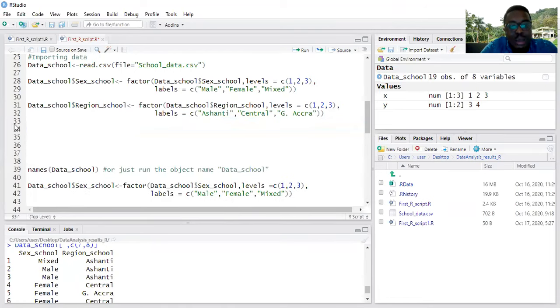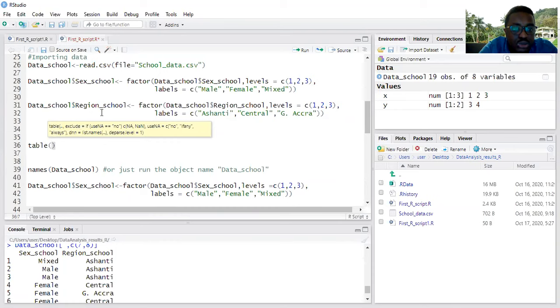Now, suppose we want to do some basic descriptive statistics. First of all, let's say I want to know the proportion, or how many schools were male schools, how many schools were female schools, and also mixed schools. You use this function called table. At this stage, we are just trying to get familiar with the commands. Very soon you'll be playing with it, and so this is just the beginning.